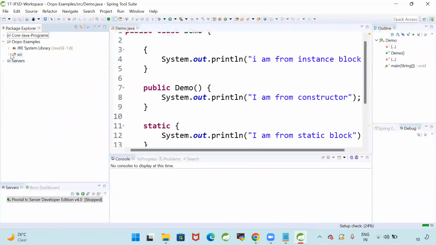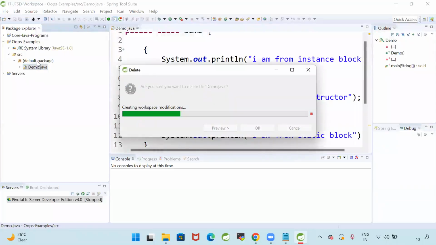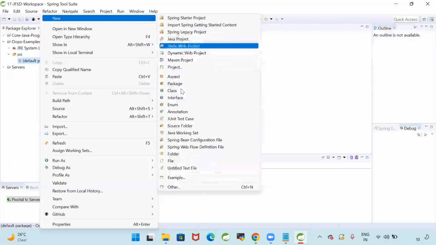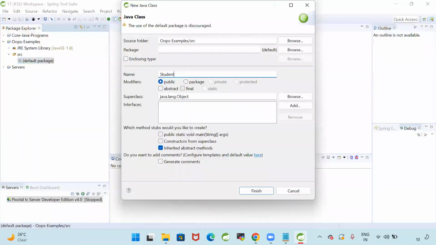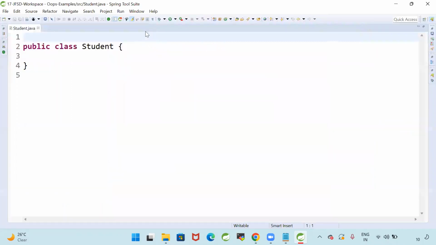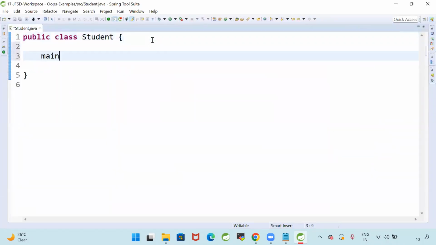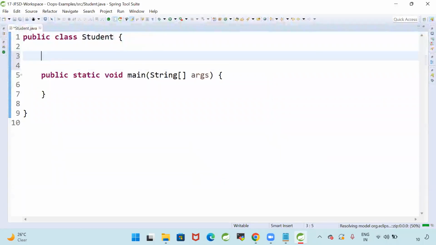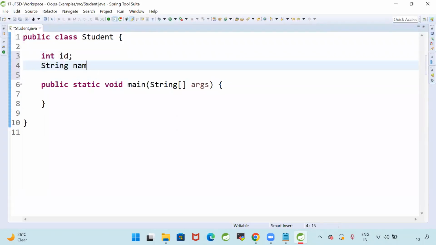Let's go to this src now. I'm taking one class with the name Student, new class Student. Now, in this class, I'm taking one main method. Here we can take some data also, int id and String name.